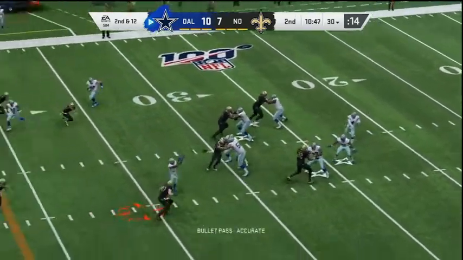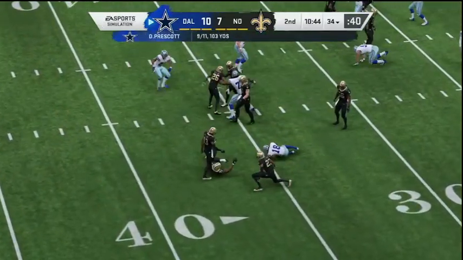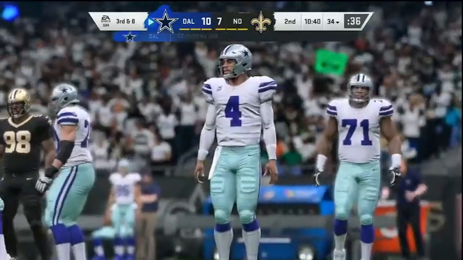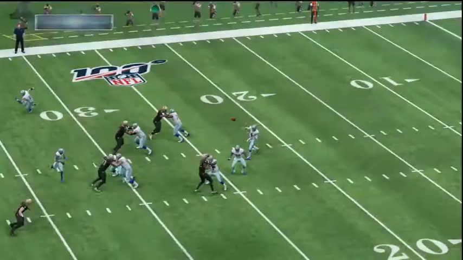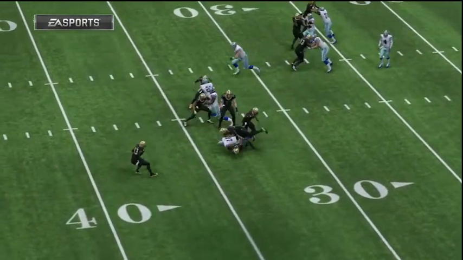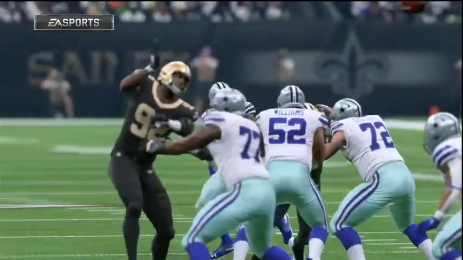On 2nd and 12, Prescott caught by Cobb. He's brought down at the 34. Call it a gain of 4. 4 yards on the completion, and it sets up a third down. When you see zone defense and you know you've got a drag route on as your primary call, you've got to be really careful as a passer about how far you let your guy go because he might wander into some tough coverage.